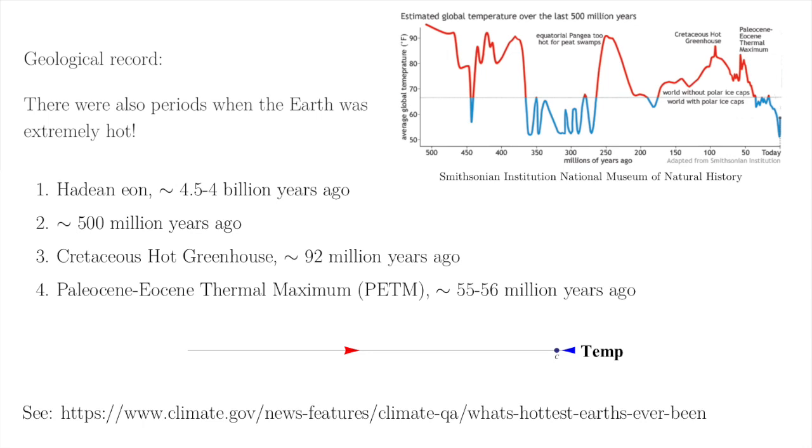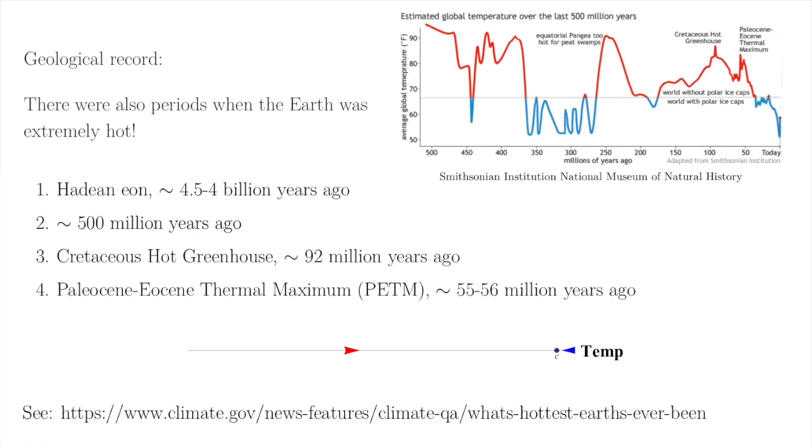Similar to how there are periods in the Earth's history when we think the Earth was mostly ice-covered, there were also periods when the Earth was extremely hot and would have had no ice, including at the poles. One of them was about 4.5 billion years ago. That's the period that I like to picture when I picture really hot explosions on Earth. I think that's what I'm imagining.